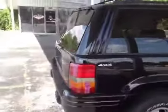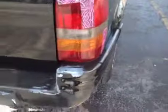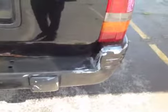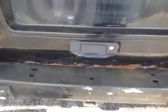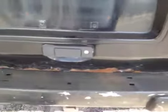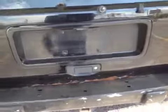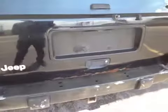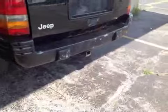Continuing on to the rear, the taillight is cracked on the passenger side rear. The bumper is pretty scraped up, as you can see there. It's got some rust on the rear tailgate lid there. I couldn't get the tailgate lid open — I tried the unlock and the key — so something with the lock mechanism causing it not to open. It does have a trailer hitch on the bottom.